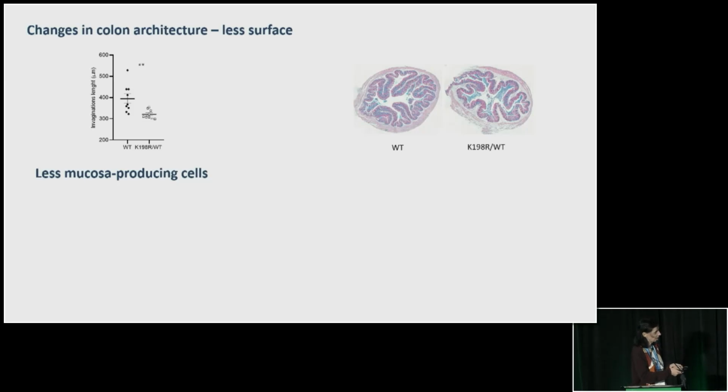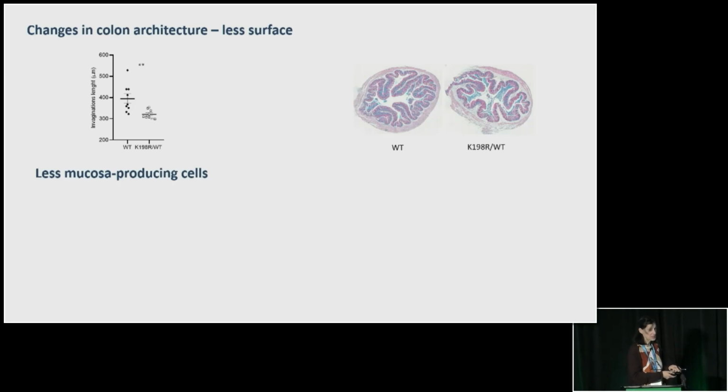Maybe possibly even more interesting is the number of what are called goblet cells. These are cells in the colon. There are these invaginations, here we have crypts, and in these crypts there are goblet cells, and they're important to release mucus, and the mucus is super important to protect the lining of the gut from bacteria, from toxins, from whatever, and also to enable the passage of fecal products, right?